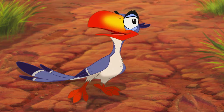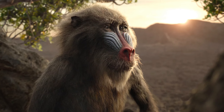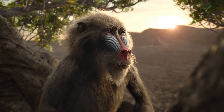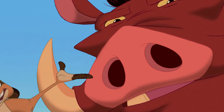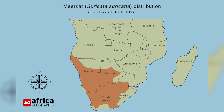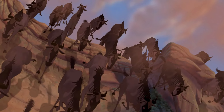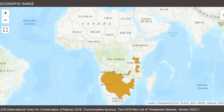Several other characters belong to species with a more limited range. Zazu is a hornbill, and those exist around several parts of Sub-Saharan Africa. Rafiki is a mandrill, and their population is limited to Western Africa, specifically around Gabon. We can't forget Timon and Pumbaa — warthogs like Pumbaa live in various parts of Africa, but meerkats like Timon specifically live in Africa's southern tip. Wildebeests also play a prominent role; the ones that — spoiler alert — kill Mufasa appear to be blue wildebeests. Those live in various parts of southern Africa, but they do have a few populations farther to the northeast.